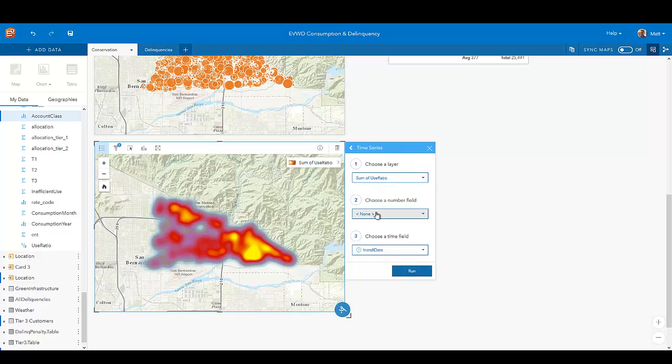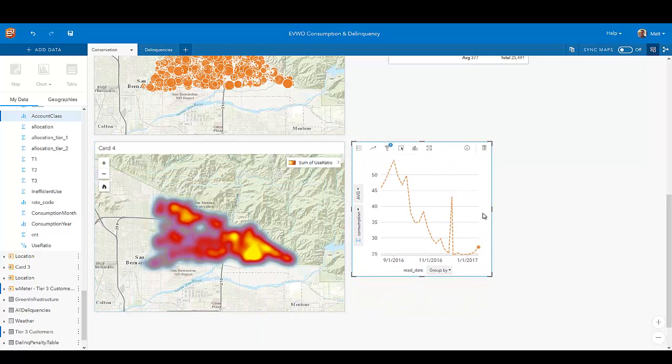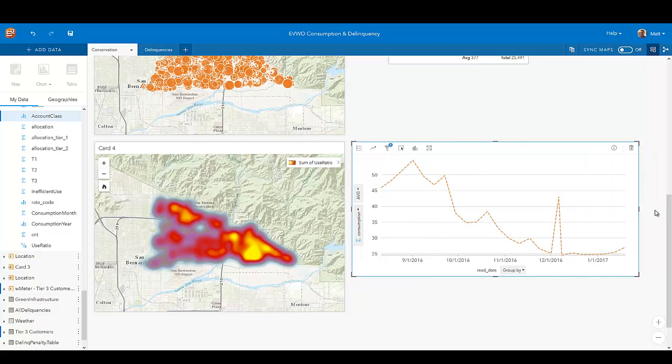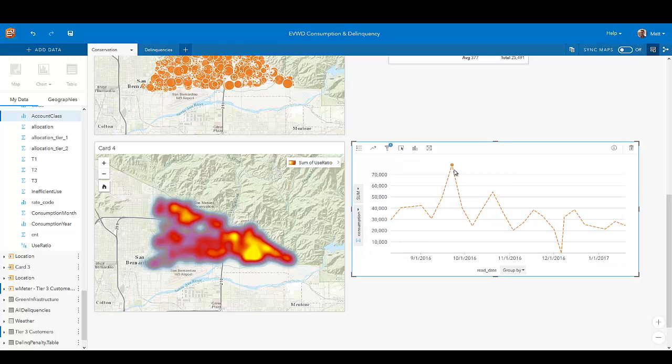This will give us a time series graph of consumption based on meter read date. Changing to the sum will show us that residential consumption peaked in late September.